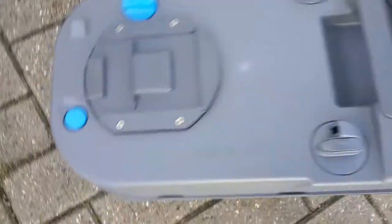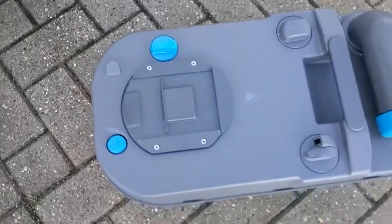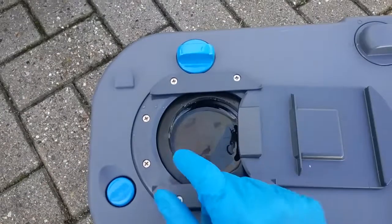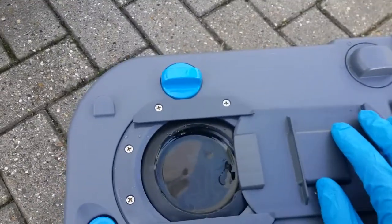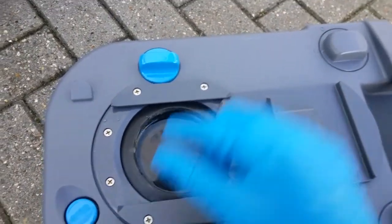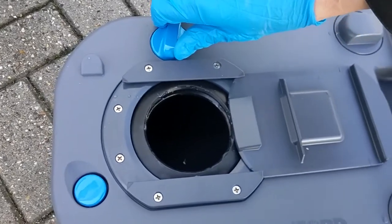Just remember that when pouring away, to hold the blue button in just here to release the vacuum inside. It is also advisable to keep this seal lubricated. Thetford do their own seal lubricant, but any silicone based lubricant is fine. This is also a nice quick and easy way to give it a clean out.